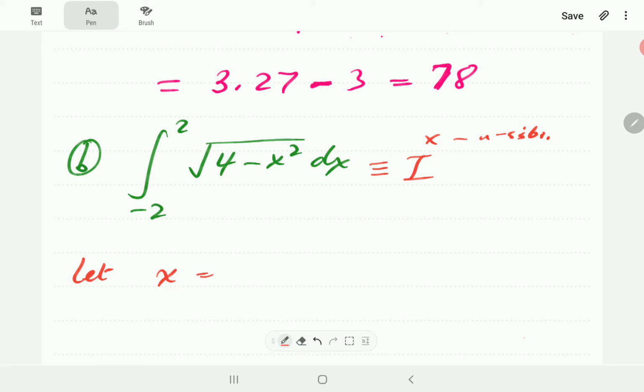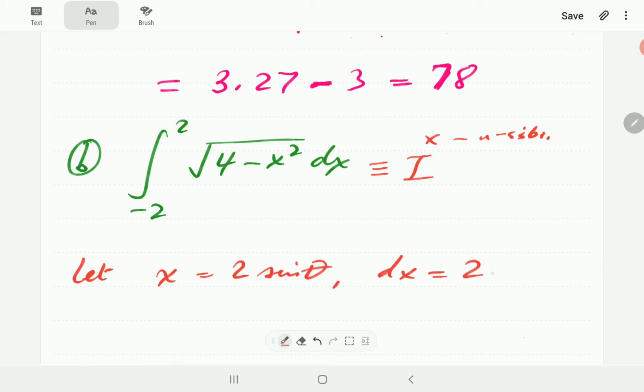Again, we're going to put a link for our videos, which give you more background on how to use the method of trigonometric substitution. Basically it works if you have a quadratic term that could be of this form, and there are two other forms which are given in those videos. So in this case, we're going to let x be equal to 2 times sine theta.